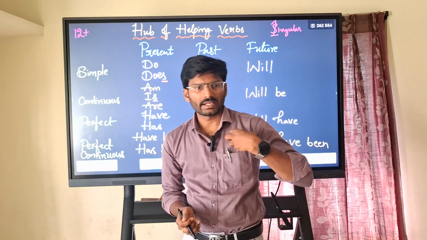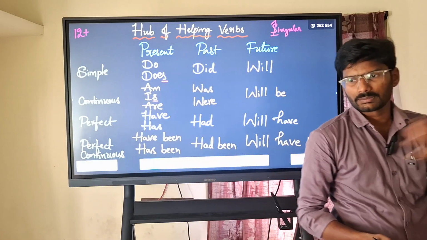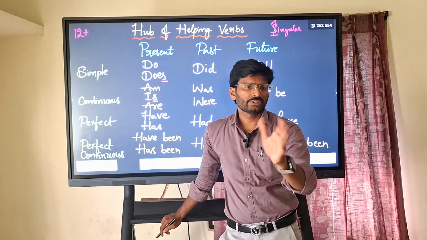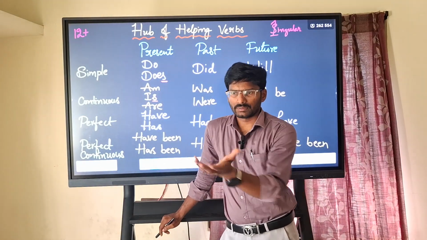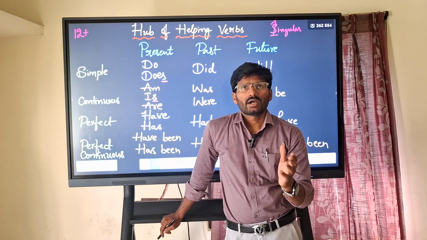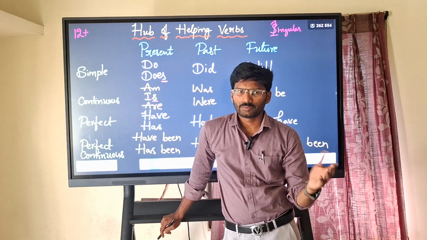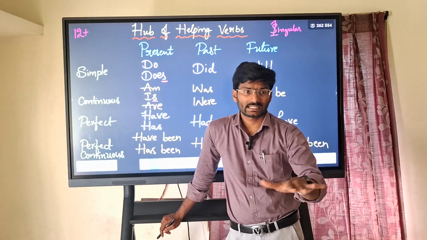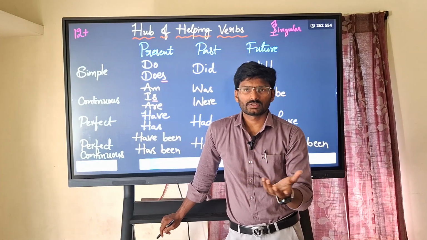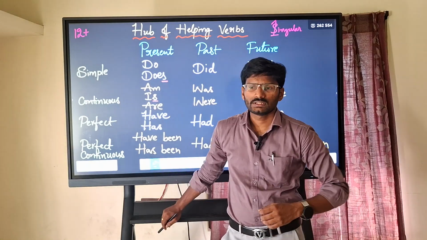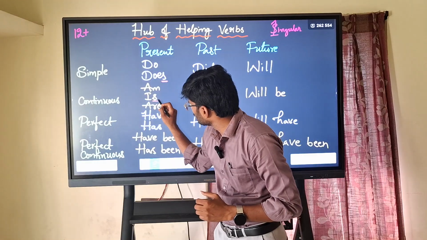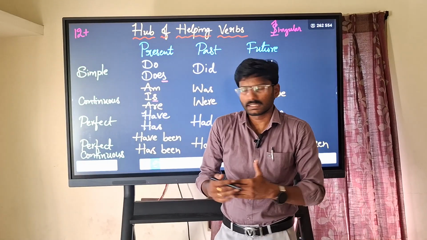I don't know. Is I singular and plural? No, it's sometimes singular and sometimes plural. It's an unstable pronoun, we call it. And you is always plural. We, they, plural. Okay, so I told you, I don't know, we don't know, they don't know, but she doesn't know, he doesn't know, it doesn't happen. We always use does for the singular. Do you understand? So that is how we use is for singular.